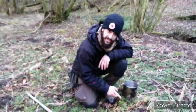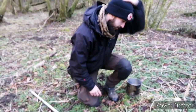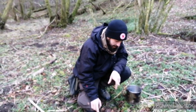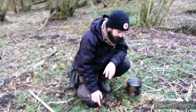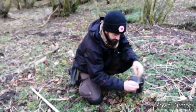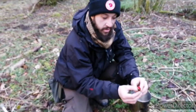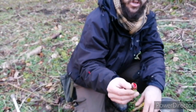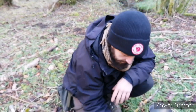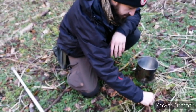Right, from what you've just seen, they're scarlet elf cups. Where Alex, who's got the camera, the man who found them, absolutely cracking find, mate. Yeah, so they like to grow on dead, rotten hardwood, really mossy areas. So we're gonna take some of these and chuck some of these in the pan as well.